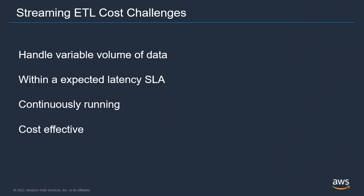Streaming ETL jobs in general are more challenging than batch jobs from the cost point of view. This is because they have specific and competing requirements that often require trade-offs. In most cases, the stream volume is variable and will often constantly vary, typically having peak periods combined with others with little or even no traffic. At the same time, it's common for streaming jobs to have a required SLA that defines the maximum latency tolerated from the moment the message is published till the job has successfully processed it. Even if this SLA is generous, it becomes a challenge when combined with a highly variable volume of data.